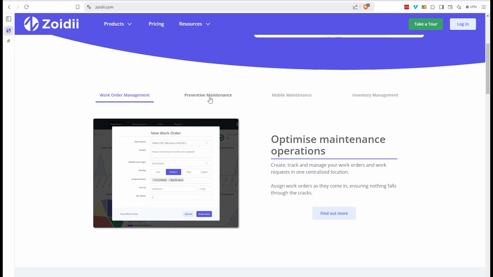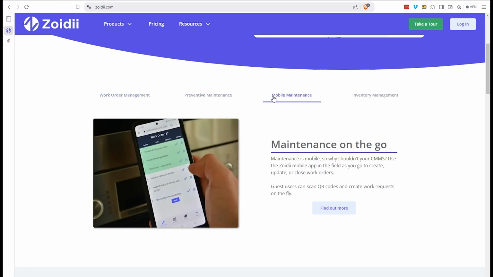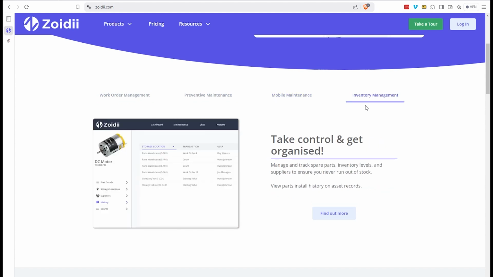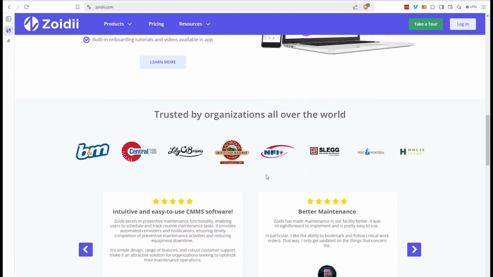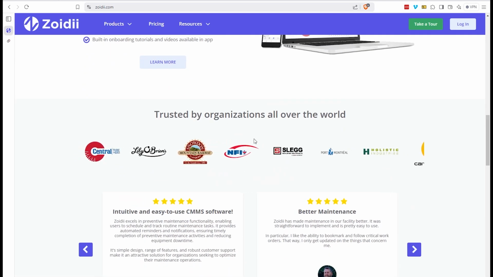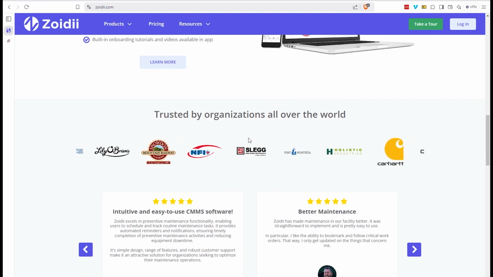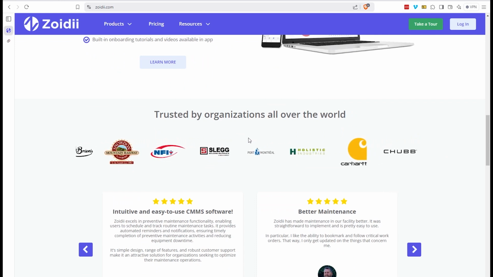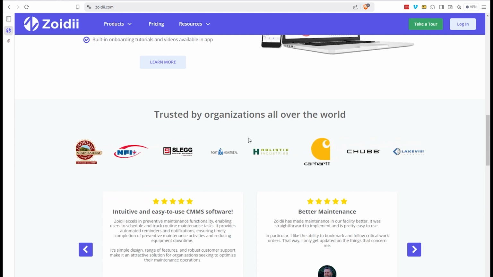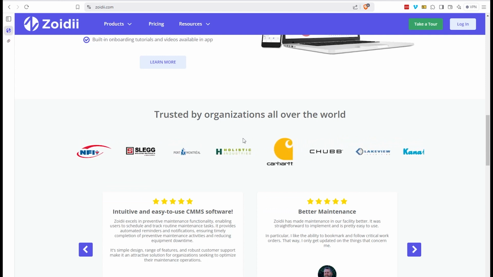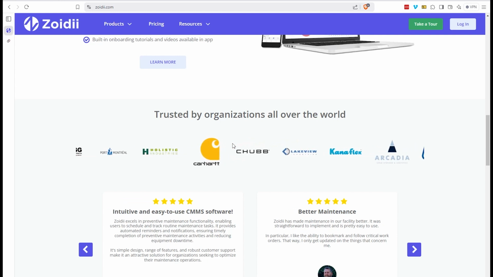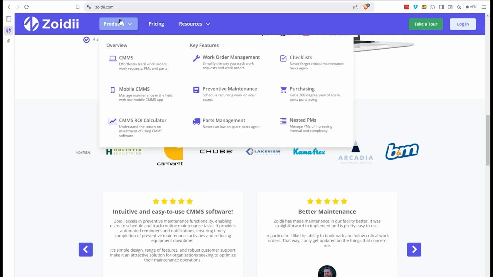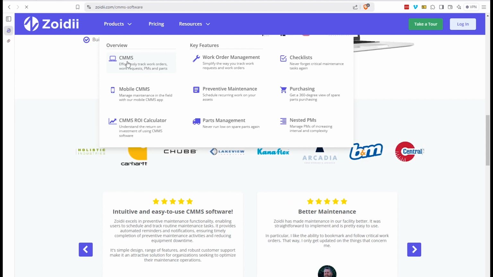So here we have work orders. We've got preventative maintenance, mobile maintenance for technicians that are on the go, inventory management to keep track of all of the different parts and statuses, things like that. Just scrolling down here a little bit, you can see that the users of this application at the end of the day are organizations, but in a team environment, so to speak, so that users within the organizations can collaborate with one another. They can communicate status updates, be able to hand things off from one step to another within the work order itself.